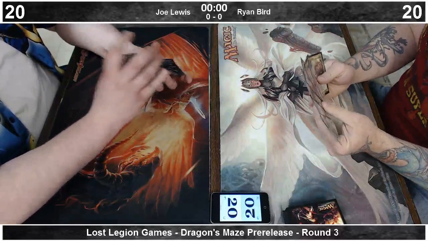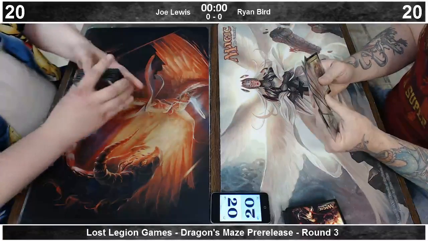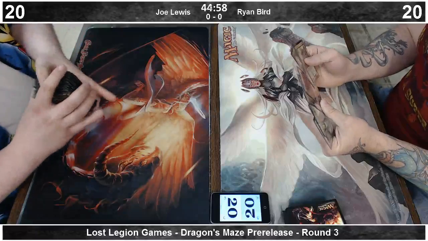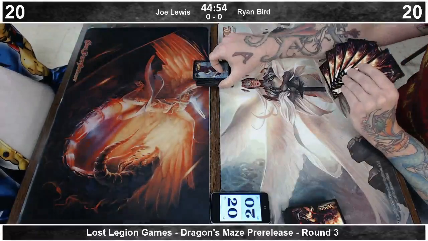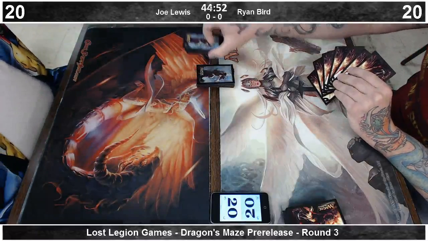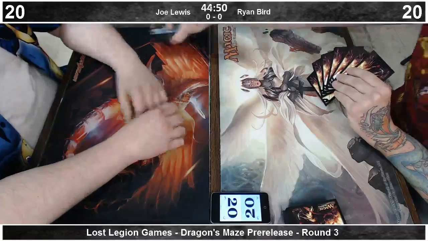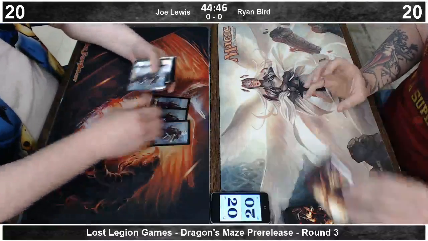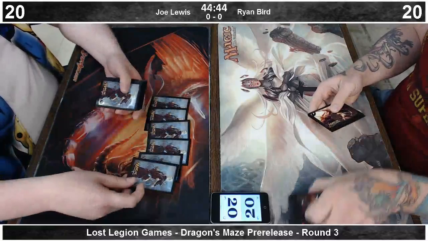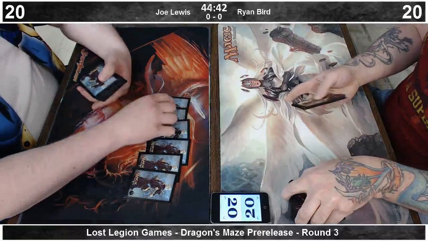All right, everybody. At the sound of the yawn, it'll be time to play round 3 of Dragon's Maze pre-release here from Lost Legion Games and Comics. Do not know the deck archetypes just yet, but we'll figure that out as we go along. On the left, we've got Joe Lewis, stream regular. We saw him play American Flash in this week's F&M stream. His opponent is Ryan Bird.